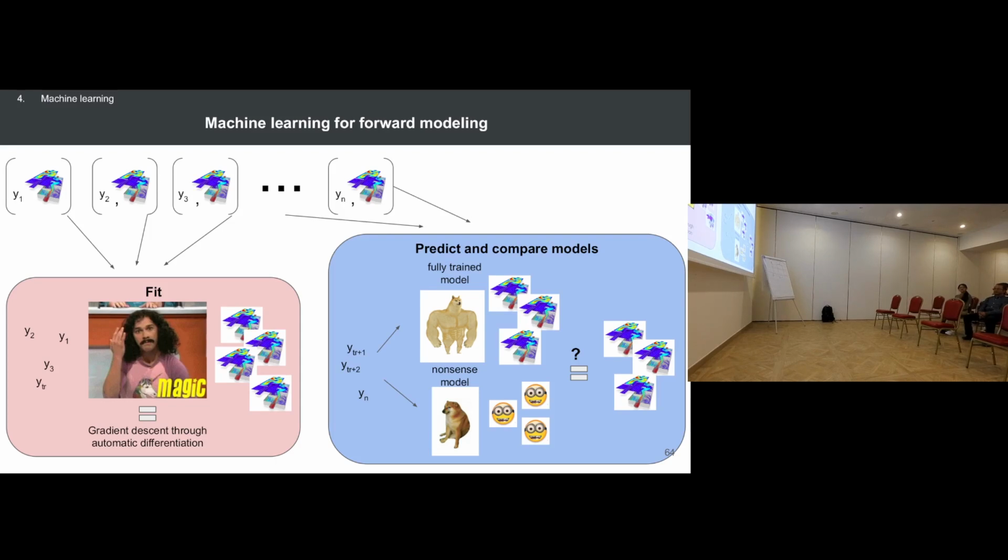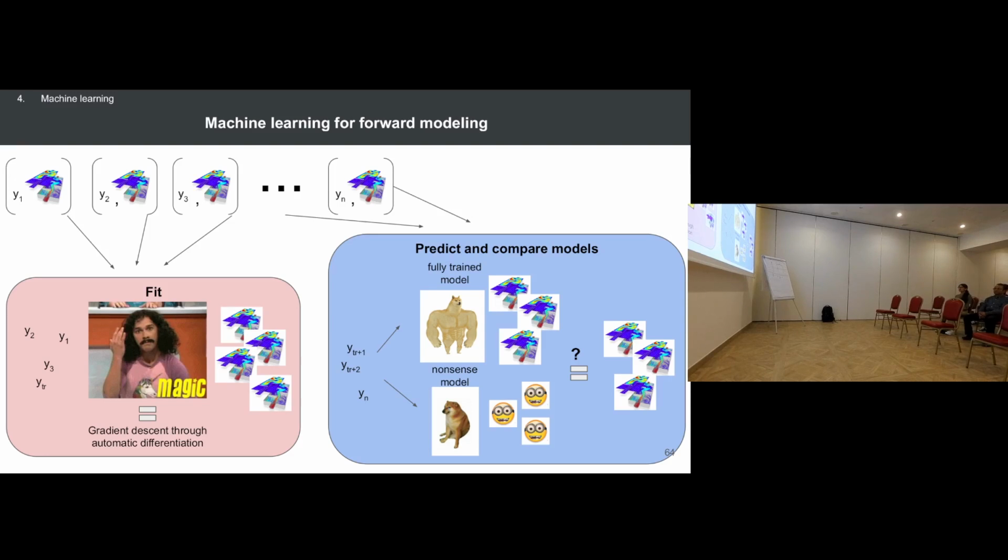And for this, we can again, like we did with reduced basis, pre-compute in an offline stage a lot of solutions with the solver that you know, and then we use this information to train our model.